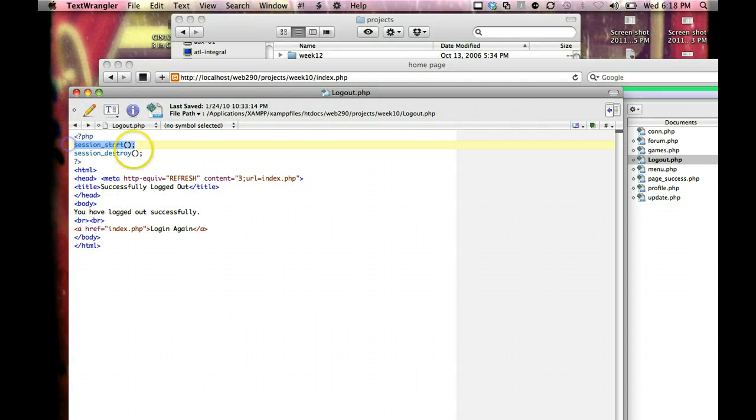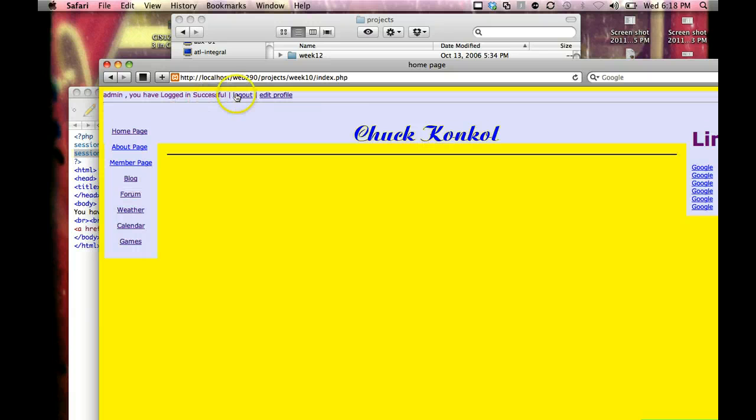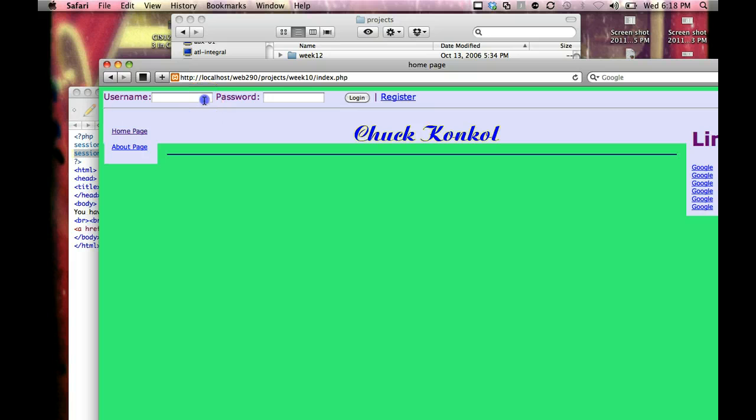So it destroys all session variables, session underscore destroy, does a refresh redirect to index again, adds to the top of the index page, successfully logged out, like so, and then redirects it. So it logs out. You've successfully logged out for 3 seconds, then it'll redirect back to the login page.